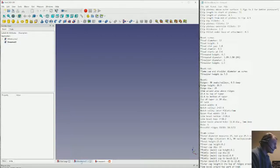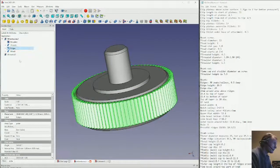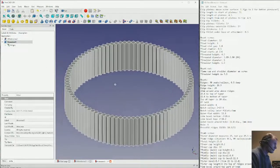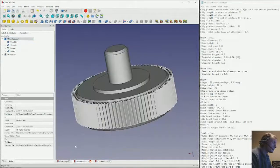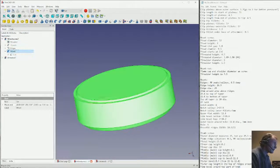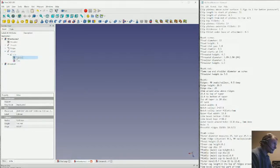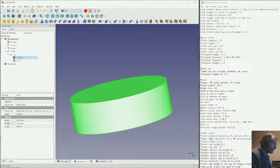And we can actually start by stealing the ridges from the wheel screw over here. And we will also take the cylinder. I don't know if we want this kind of tapering, so let's back out here a little bit. Let's see, that one still is too much. And then we'll just take this cylinder.